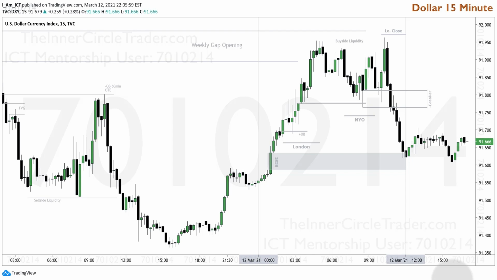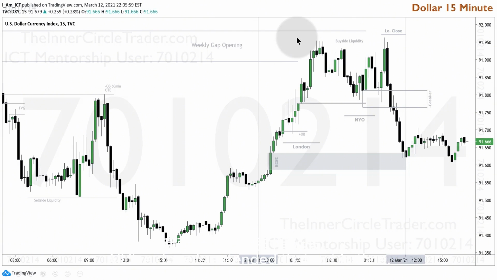Leading up into it, we had a run from midnight open, New York time. Buy side imbalance, sell side inefficiency, rallies up, creates a bullish order block, which it trades down into in London. If you look at a lower time frame, you can get an optimal trade entry in here with that order block. What lower time frame? 5 minute, 1 minute. The market rallies up, pauses a little bit, then runs right into that weekly gap opening.